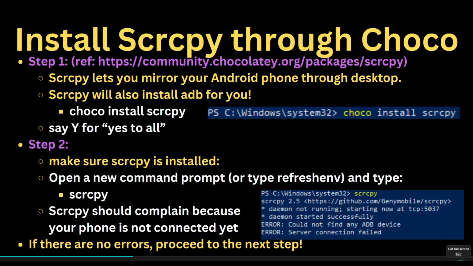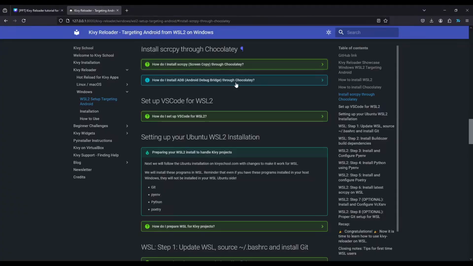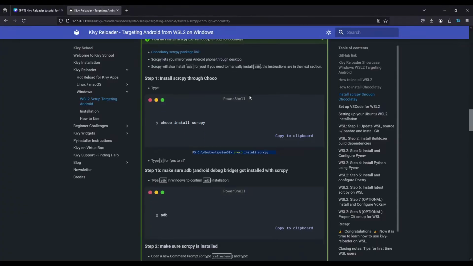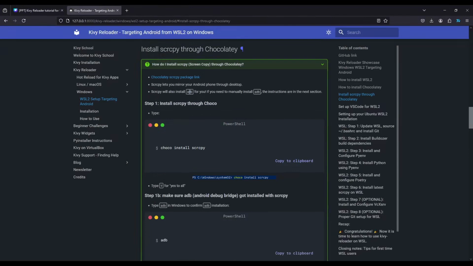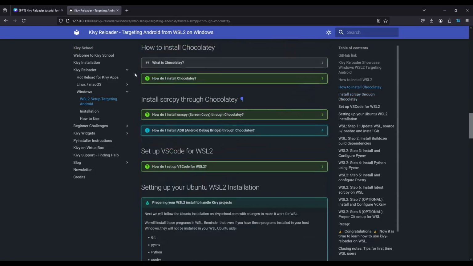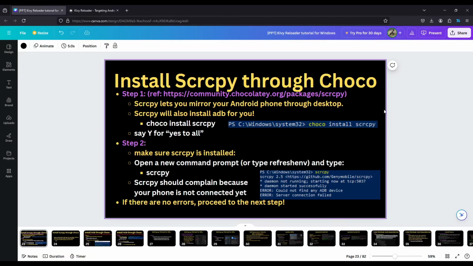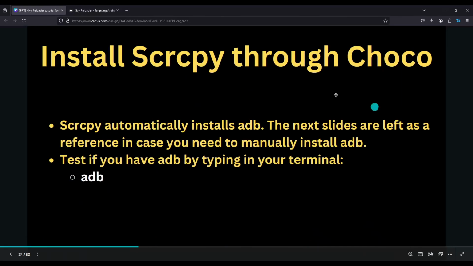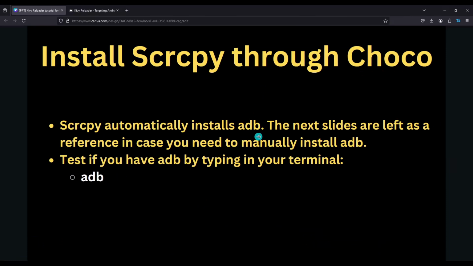And again, the same instructions are on the Kivy School website. As you can see here, scrcpy will also install ADB for you. If you need to manually install ADB, the instructions are in the next section. As well as here, in the PowerPoint, you can see scrcpy automatically installs ADB. The next slides are left as a reference in case you need to manually install ADB.